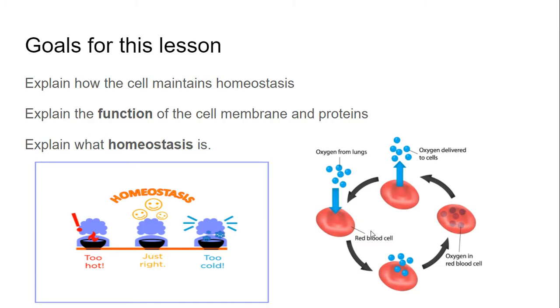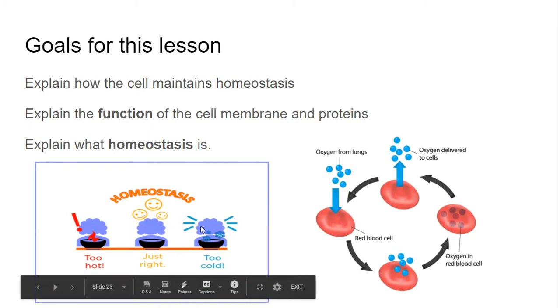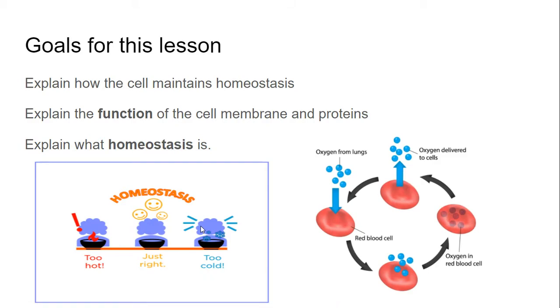So right here I have two images. I've read in books, and this example is used in biology classrooms, that homeostasis is when the body just wants to be just right. Not too hot, not too cold, but just right. Because the body has to maintain a stable internal environment so it can function properly. And the body does this in a variety of ways. For those that are familiar, think of Goldilocks. Goldilocks ate the porridge that was too hot and too cold, but the body wants to be just right.